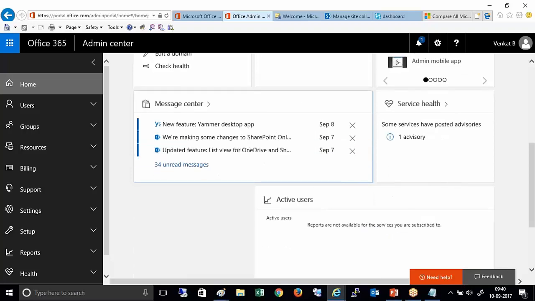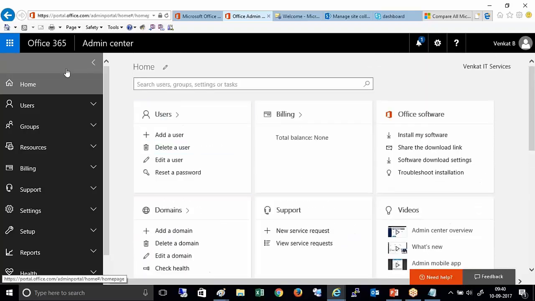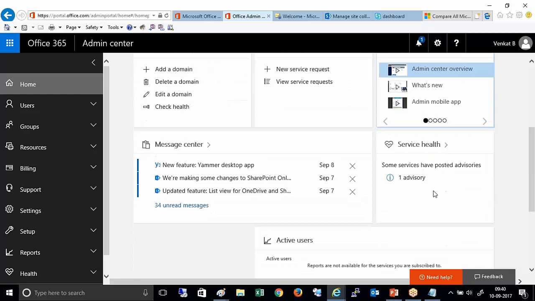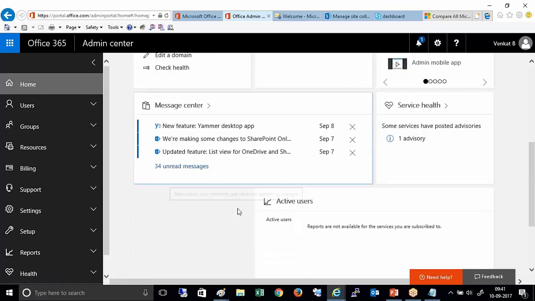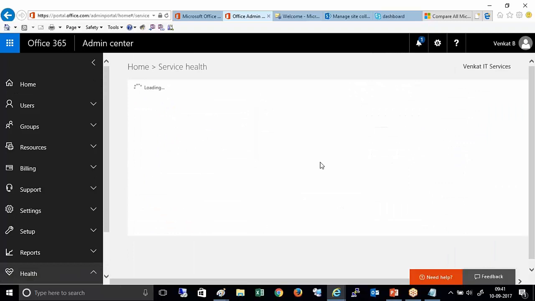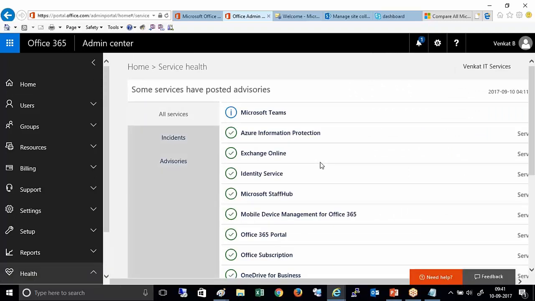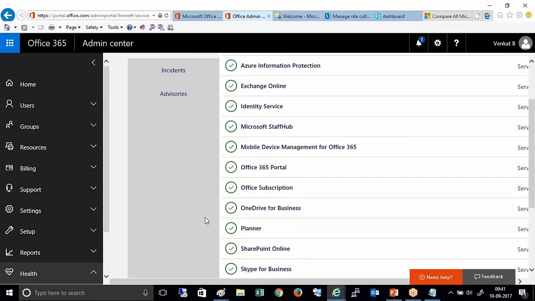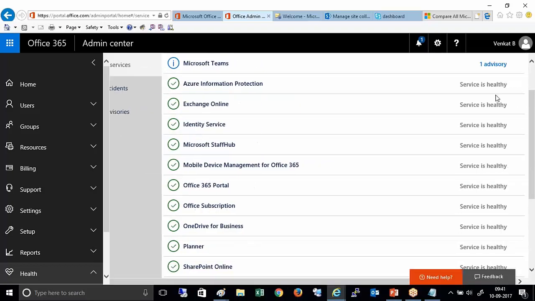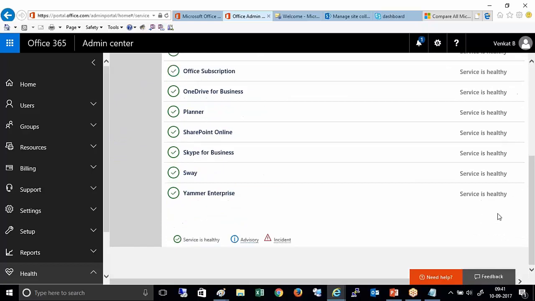We will be able to see users, billing, and support, videos and your message center. If there is anything, we can see the service health. Click on that, and you'll be able to know whether your services are up and running or not. You can see that all are green, and we can see the service is healthy.